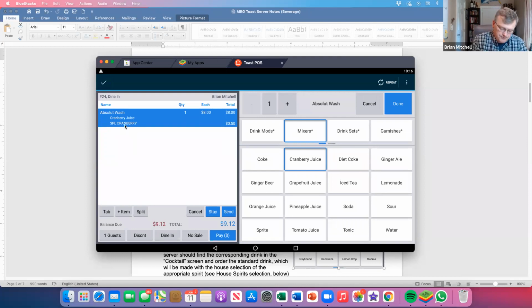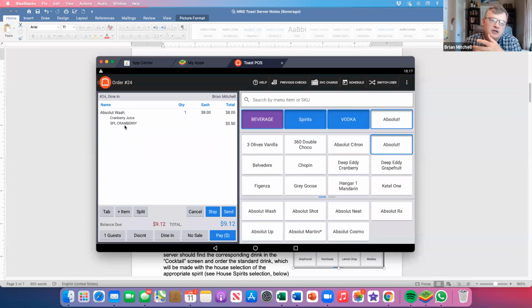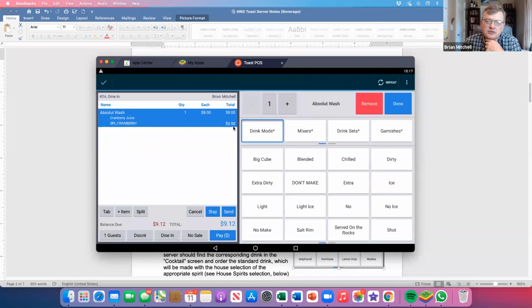It makes sense if somebody orders a club soda and cranberry to have the upcharge for it, I would assume, for the 50 cents. But I think the idea, to break down what you're really asking, is that mixers are not a splash. Okay. And while it might seem counterintuitive not to have a charge on this part of it, we already have what we want to charge for this drink out of the $8 built into the well portion of the Absolut in this case. And as you said, maybe it makes sense to add 50 cents onto a soda cran.